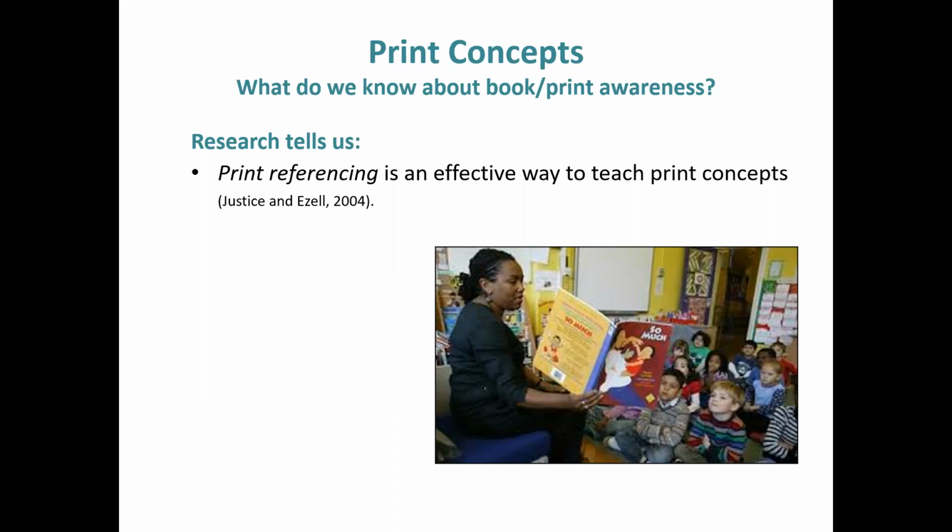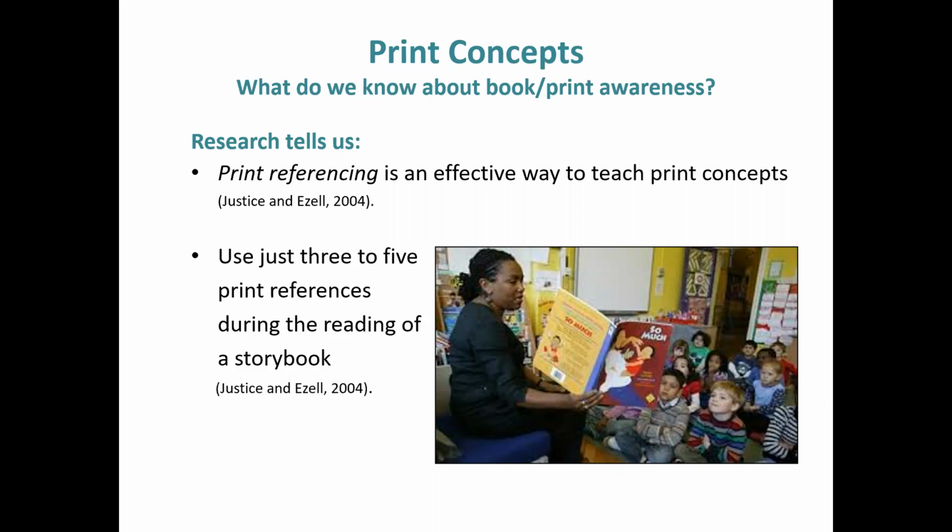You can use the takeaway checklist during your read-alouds to track your use of these print and book awareness skills. Researchers suggest using only 3 to 5 print references during the reading of a storybook. We do want students to enjoy the book itself, so we don't want to overdo the print referencing. If you work with very young students, choose a few print and book awareness skills from the checklist to emphasize each time you share a book with students. Repetition is important in helping students to remember these concepts.